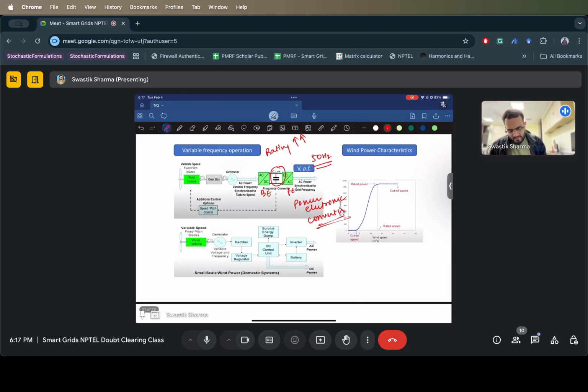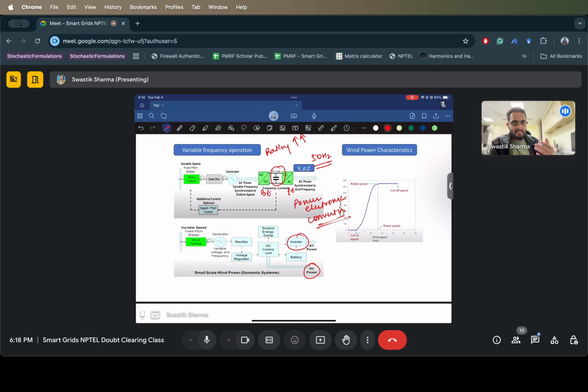Or, for a small scale wind powered domestic system, I showed you small wind power turbines. For that, you can have a rectifier and a voltage regulator, and if it is a DC load, you can directly power that DC load from the voltage regulator, or you can convert it using an inverter to your AC load, right? Over there, because it is a small scale power plant connected to your domestic system, you won't have the issue of too much wind energy. But if you have, because the size and the rating will be smaller, you can control it using this.